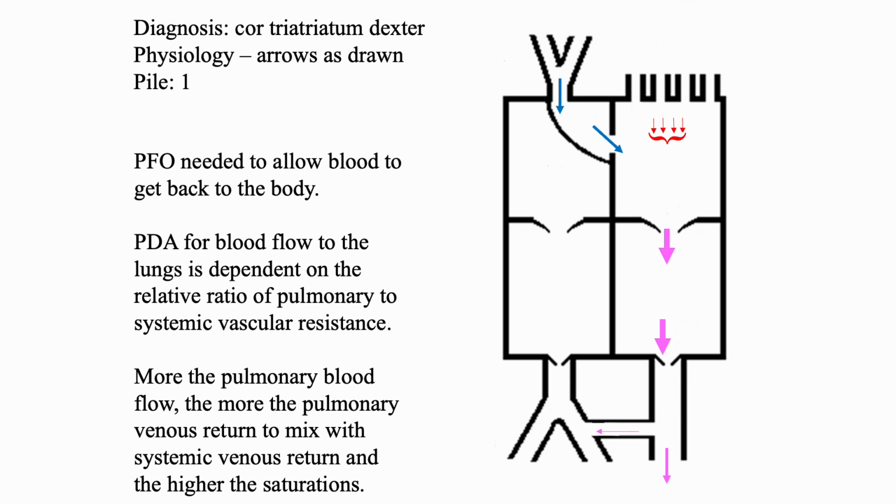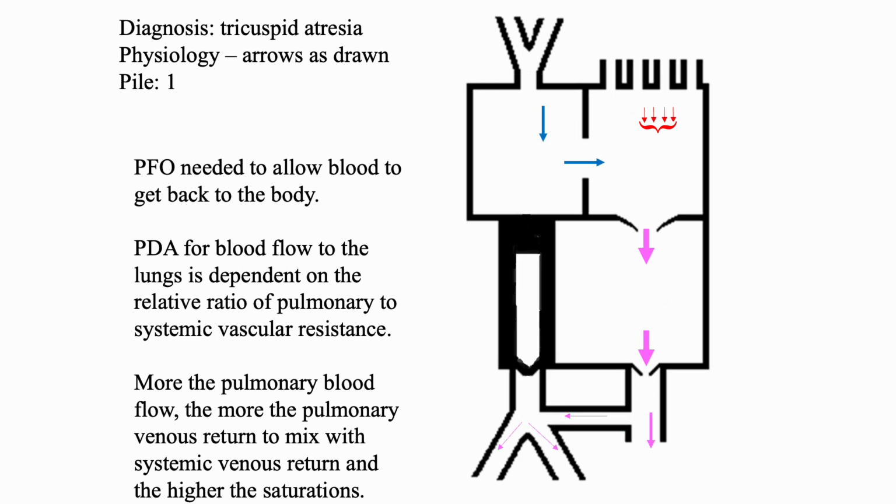So with this example, I am going to stop here. The remaining slides are also individual lesions. What I would like you to do is go through those slides and walk yourself through a few examples and see if you feel comfortable understanding the path of blood flow, the color of the arrows that have been used, and coming up with a diagnosis based on what these diagrams look like.